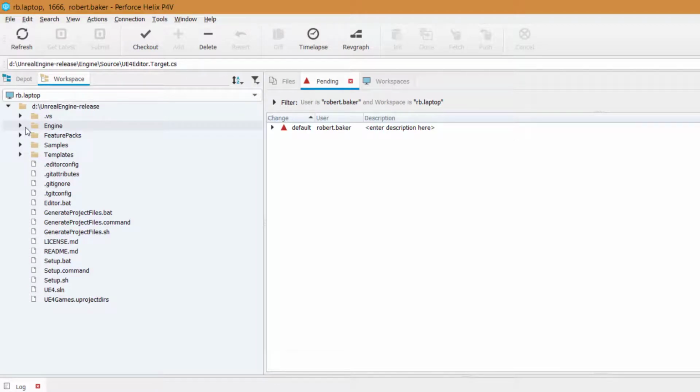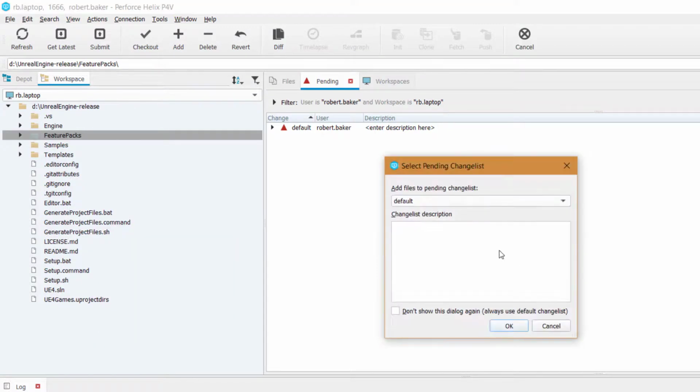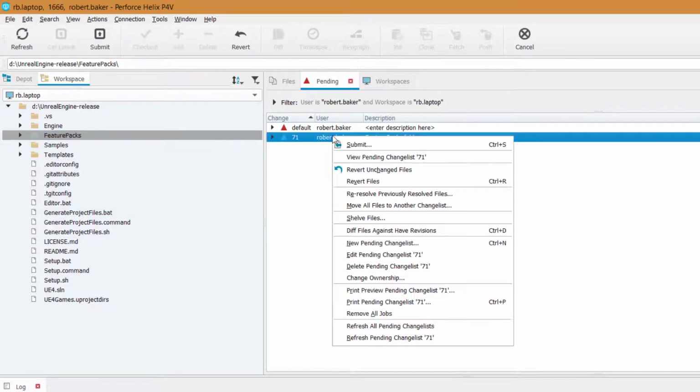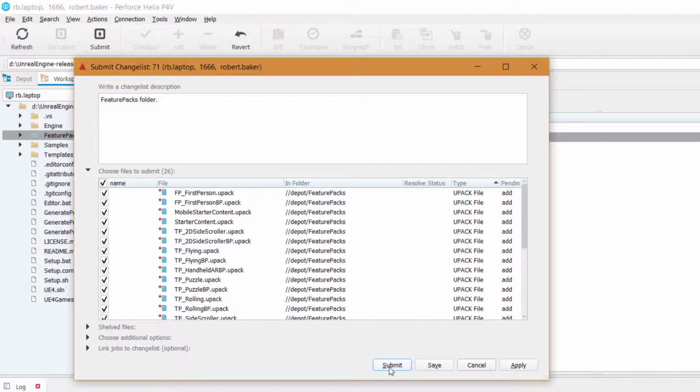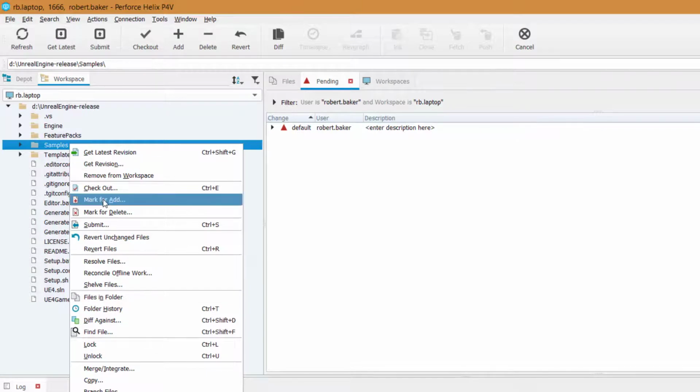Shiny. Let's go back up a level and complete the root folders. First, the feature packs. Then samples.